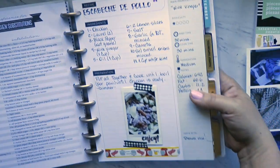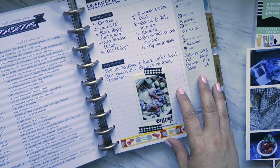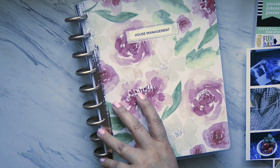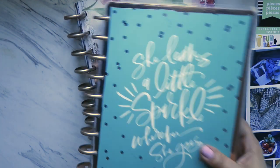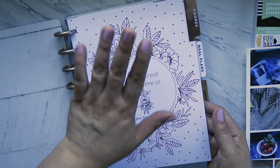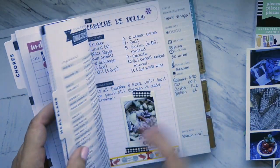But this year, first I was buying the binder for the next year, and I bought this one that, of course, I changed the... let me get the front part. This is in real the binder, but I thought that this one was better than this for my house management planner. That is where I put part of the things, and I got new inserts for a lot of the things that I already do.